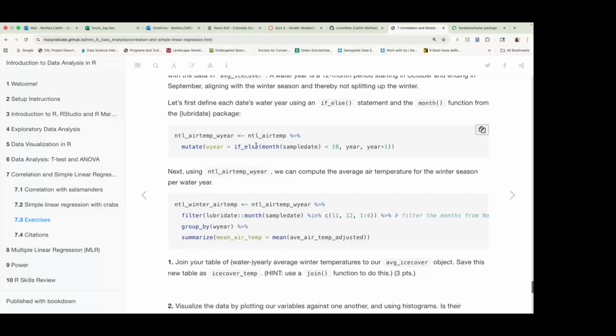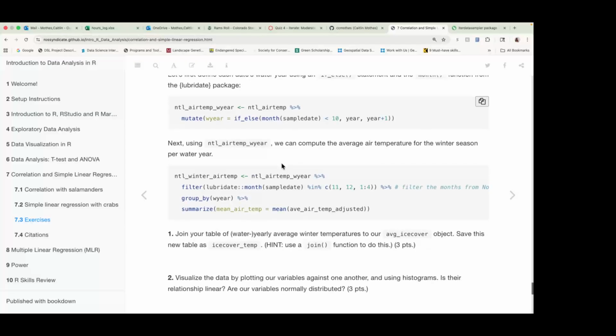So essentially, we're just creating this new variable water year, and it's calculating that date's water year based on what month it was. Because again, October through the following September would be, for example, starting next month, October, we will be in water year 2026. So thinking like that, that's what we're doing for every date here based on its month.